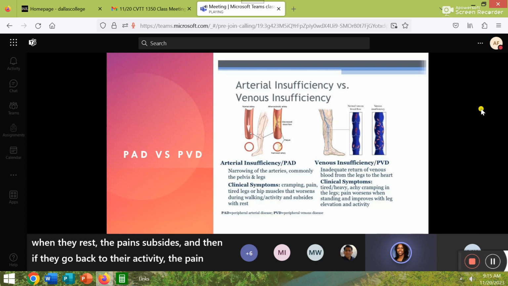So in the upper extremities, let's say somebody has a blockage in their subclavian. That's going to present with pain, cramping and discomfort in the left hand if it's a left subclavian blockage. If it is a right subclavian, then it's going to present in the right hand. Let's say somebody is working out, lifting weights, or they work with their arms a lot. After a certain amount of activity, whichever arm is affected by the disease is going to cramp. It's going to become very painful, and they will rest a little bit. And again, it's going to help.